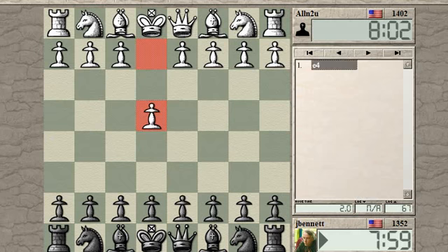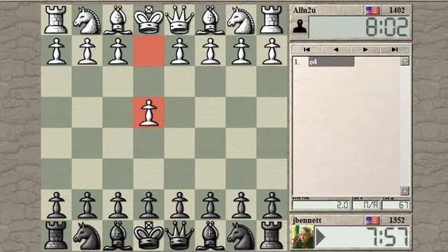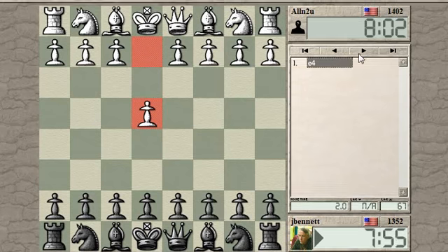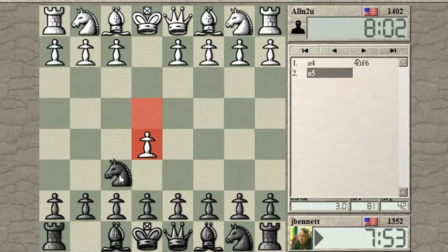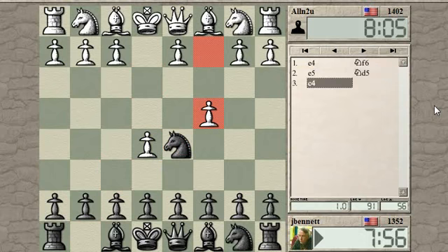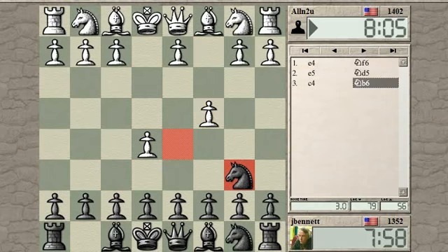Okay, he plays e4. Let's play e5, c5, d5. Let's play Alekhine's defense, knight f6. I haven't played that in a long time. I don't play this much, but I wanted to try something different.